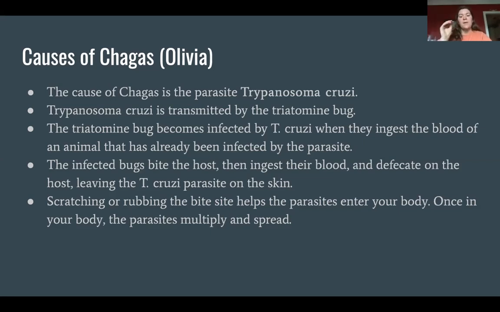So they ingest the blood and then they bite you and ingest your blood, and they poop on you basically. Then you scratch the bite area, and that's when you spread the feces into your body, and it gets into your bloodstream. So if you have been bitten, you really don't want to scratch the area, especially if you live in an area of risk. Like Anna said, it's also not spread from human to human contact.